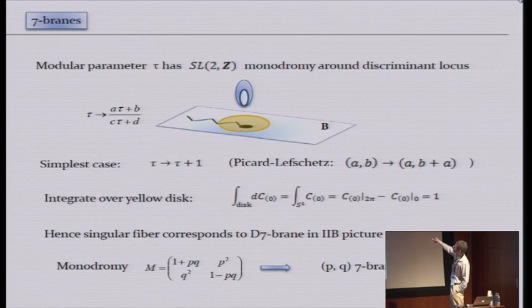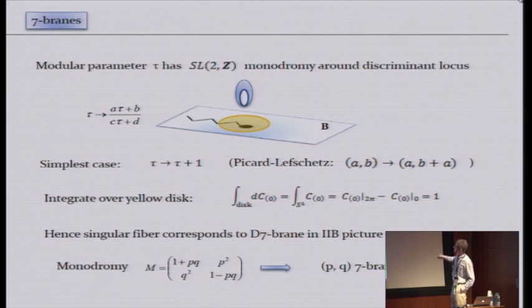There's this jump as you cross the branch cut, and so as you jump the branch cut, you end up with a value 1 for this integral. And what this means is that, if you add the d, there's a source for the axion sitting inside this disk. And of course, I can contract the circle as much as I want. So the source is really associated with this discriminant here.